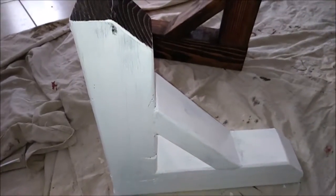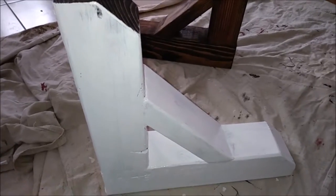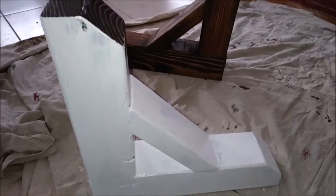All right, so I am painting these white, but to give them more of an antique rustic look, I had rubbed Vaseline on.